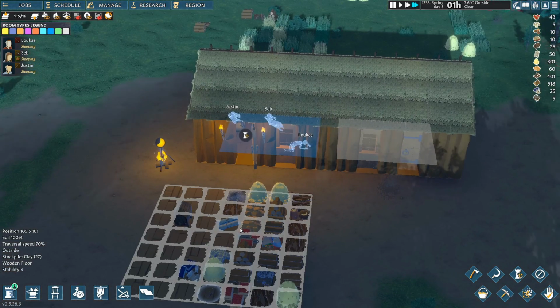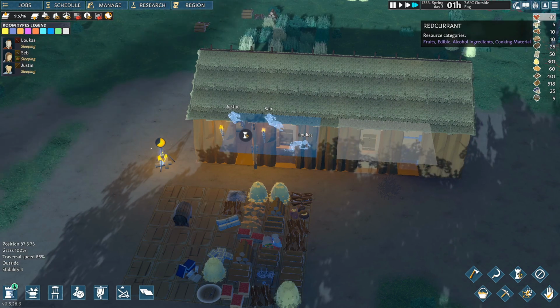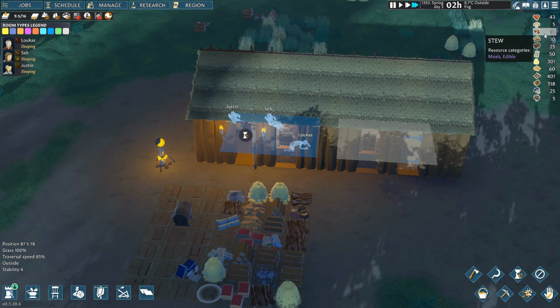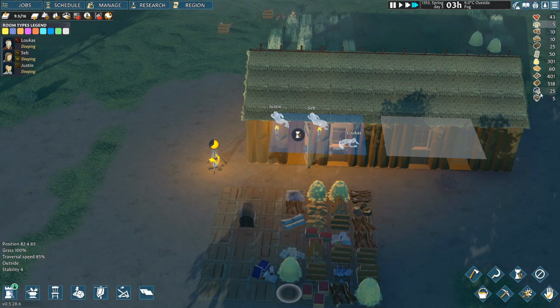So we're going to sleep quickly. It's currently 1 o'clock. On the side here, you can see we have 43 red currant berries, 5 pack meals, 10 stew, and all things like that. So that tells you how much of what we have.